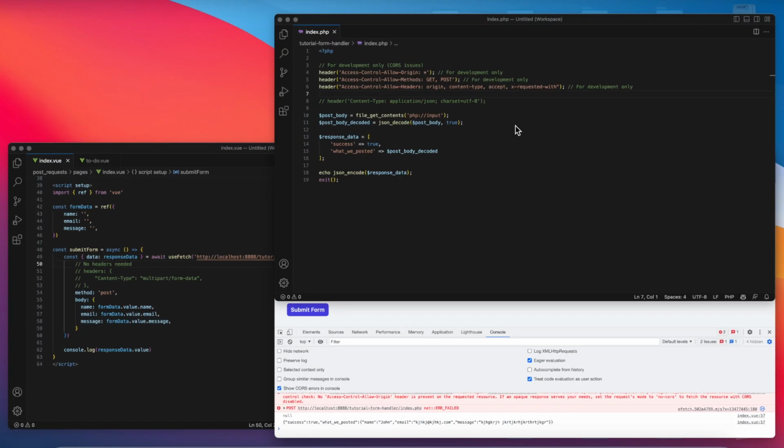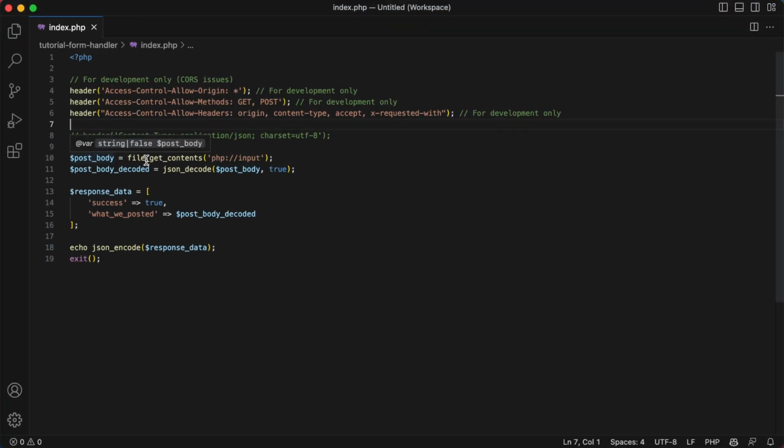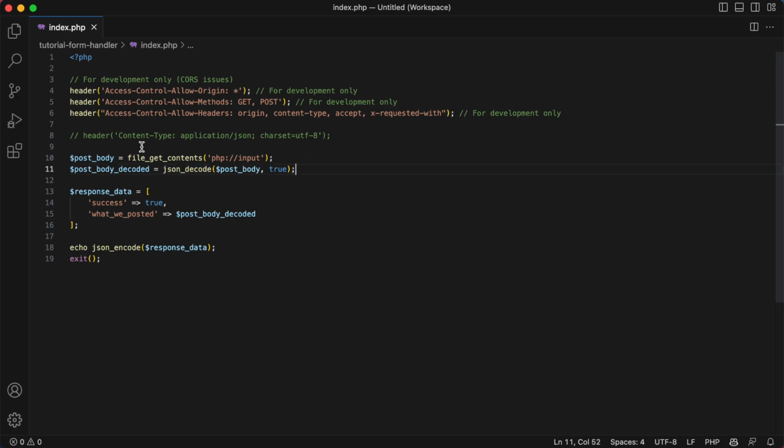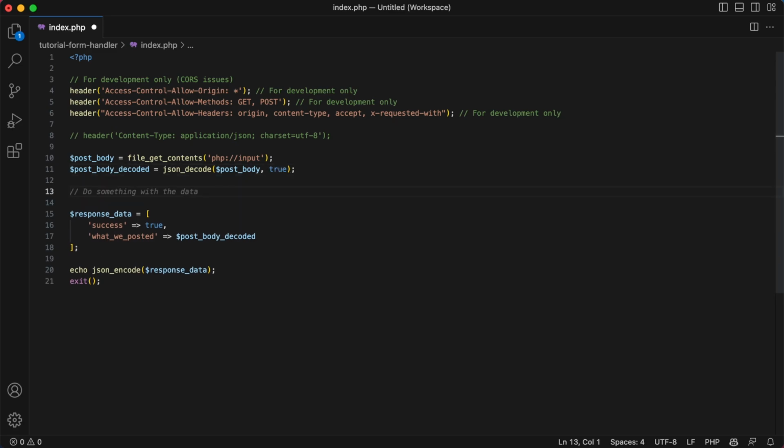Okay, so let's have a look at the rest of that file. So we've got file get contents. This is actually where I got stuck for a long time. I didn't realize that I needed to have this file get contents to see the contents of the post request. So that's what basically it will go into that variable there. You can obviously name that whatever you want, and then you want to decode it by using JSON decode. Okay, and now you have access to all of the whatever they're called, the post variables, I guess they're called.